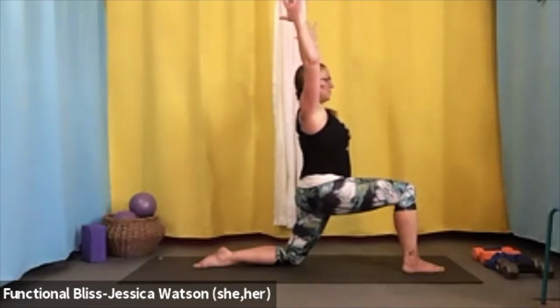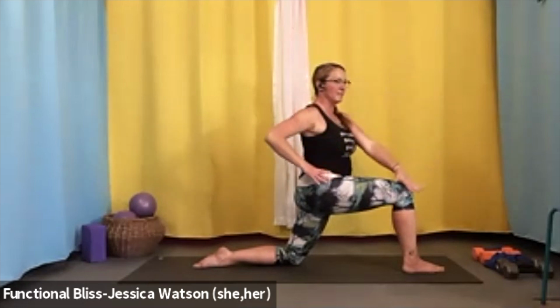Awesome, and then we're gonna rotate to the right. So left hand's gonna find the right knee, right hand's gonna find the hip. Rotate against that knee so you get a little bit of leverage. Go just a little deeper into that twist.